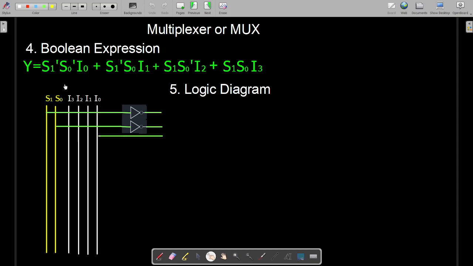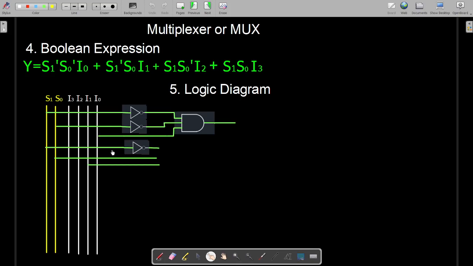So these three variables are connected with the help of this AND gate. Okay, so it is ANDed, so connect them using the AND gate. Then go for the second combination. Second combination is S1 dash, so it must be having the inverter here. Then the S0, so directly taken from S0. Then I1, so it must be directly taken out of this I1 line. Then they are ANDed together and given to this AND gate.